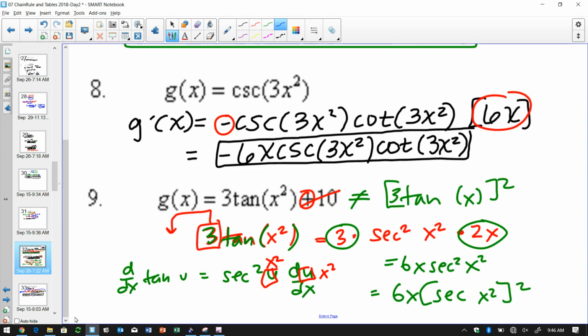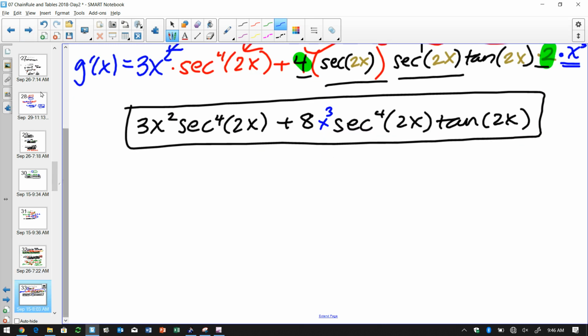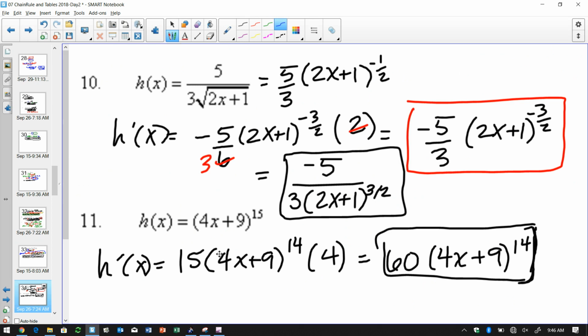Here's your answer at number 8 right here. Okay, I do like the negatives multiplied with any monomials that you have. So there's a 6x out there, so you want to multiply that together. Okay, number 10. I know where number 10 is. Here's number 10. Either one of those boxes is great for number 10.